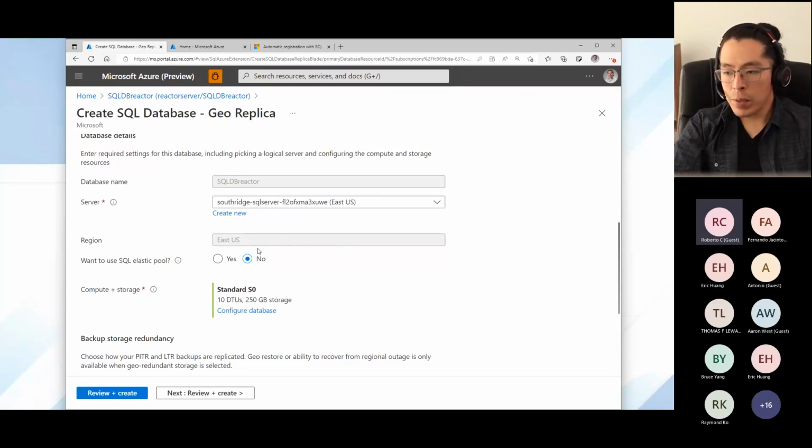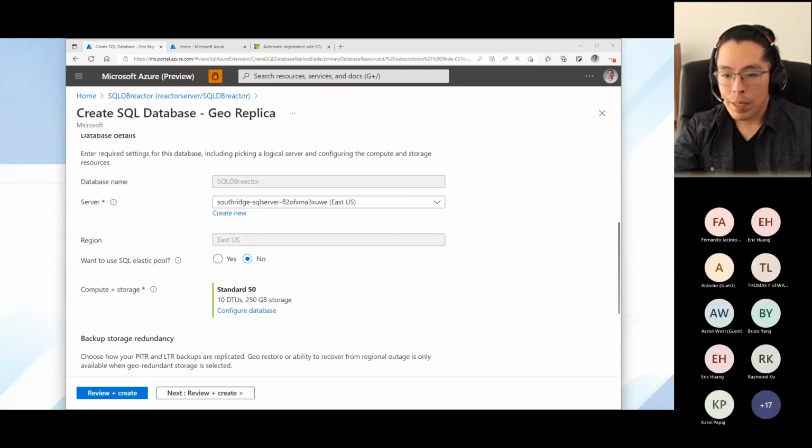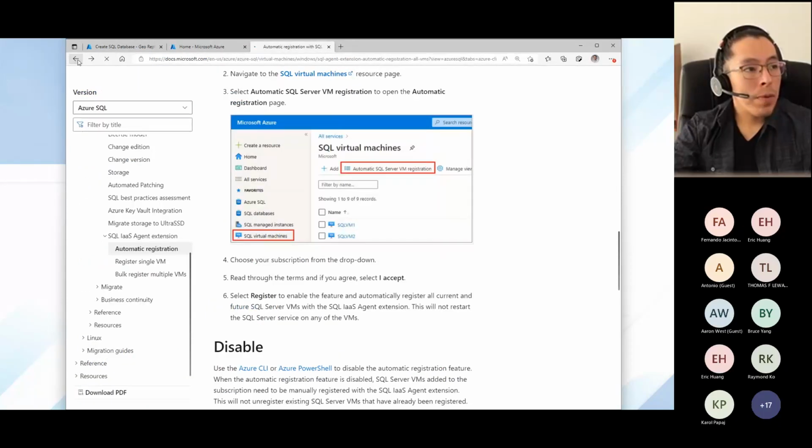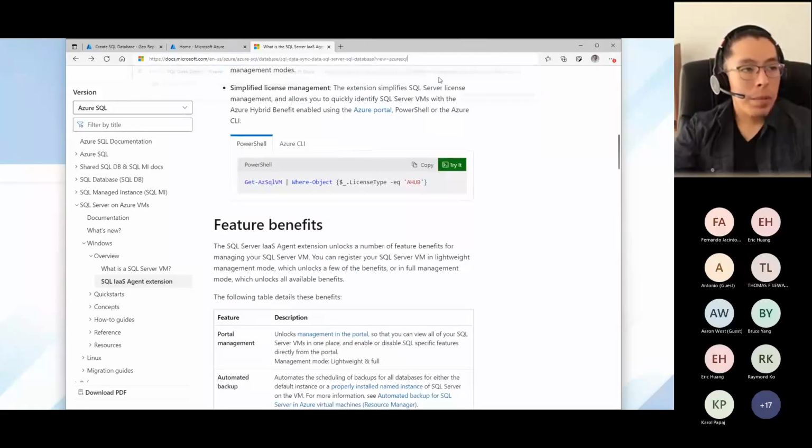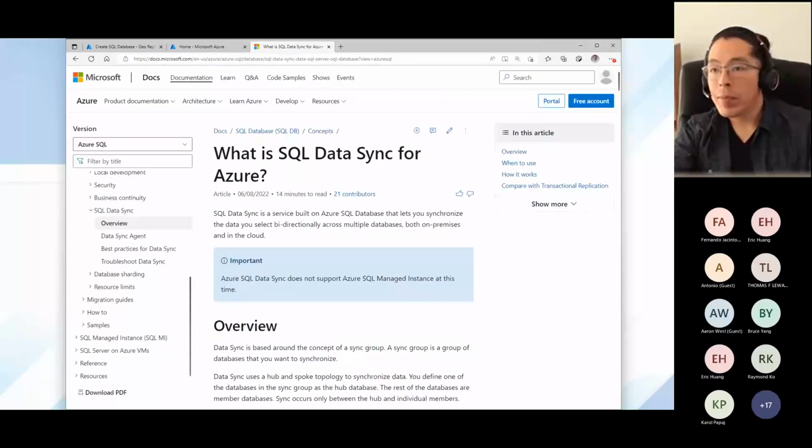There's another question. It says, which editions will support bidirectional high availability? This is bidirectional for SQL Data Sync, let me go through this. Okay.